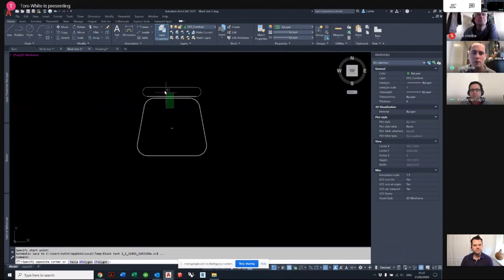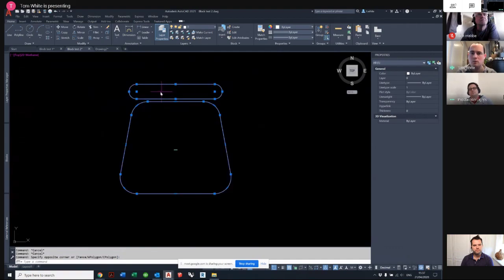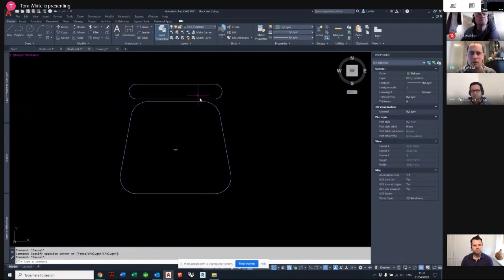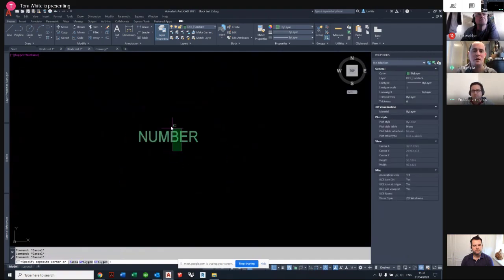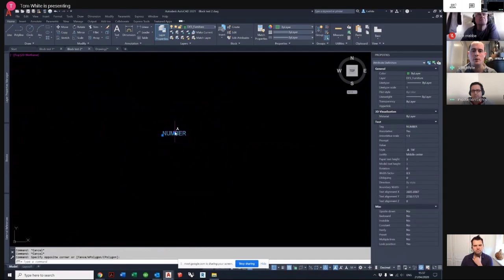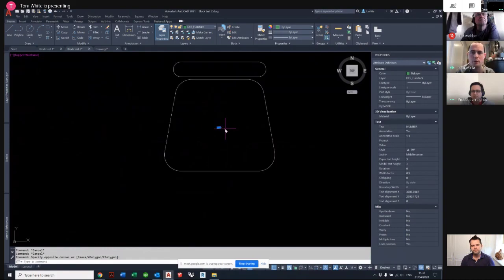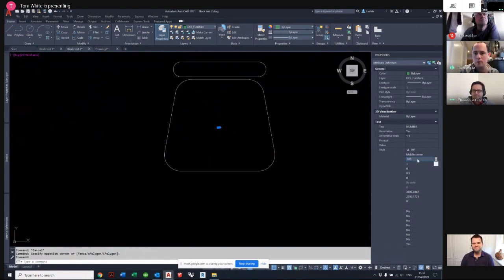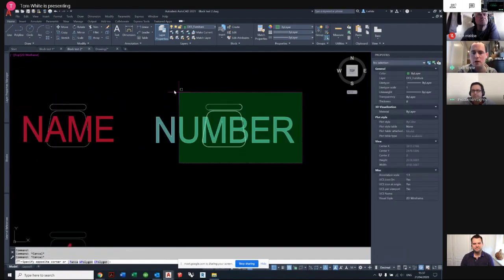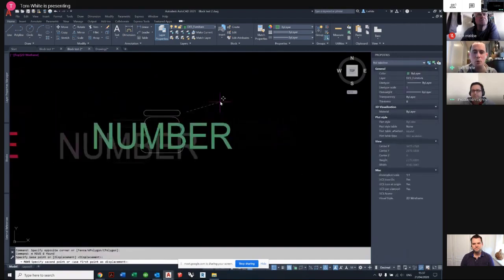And I now have the white line, which it should be a polyline, but it's not. I have to make it into a polyline. But in the middle is the word number. But on the right hand side here, I'm going to do a few different things. I'm going to make it a bit bigger because I can't read that. So I've changed the size of it to make it more readable.